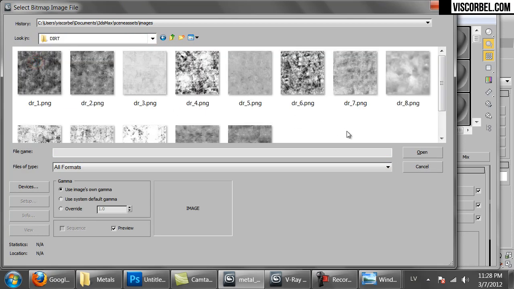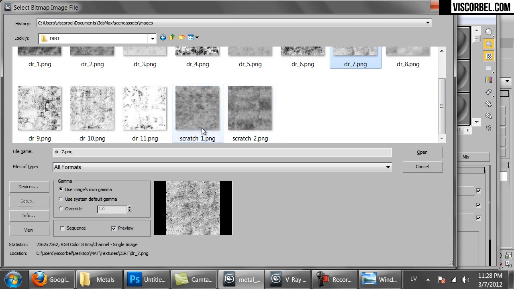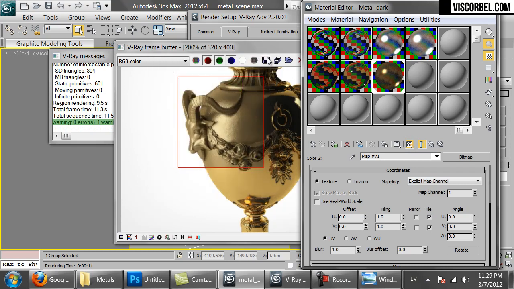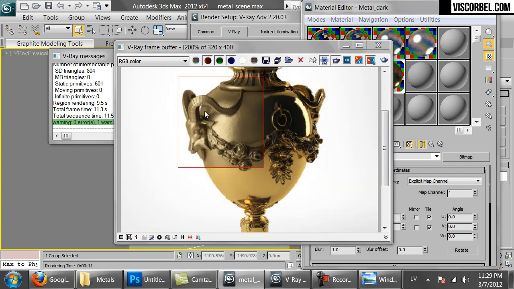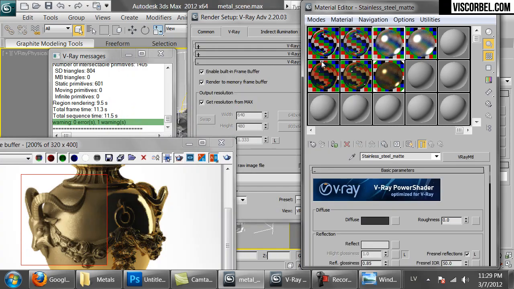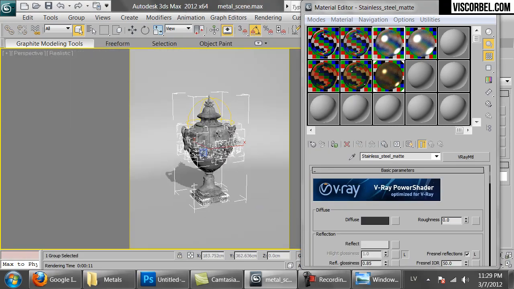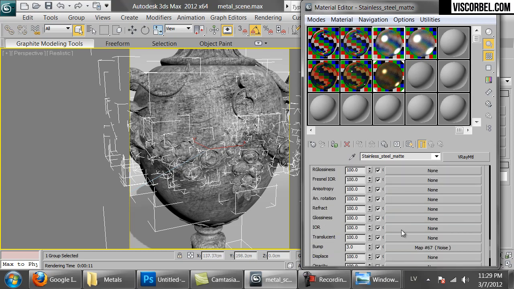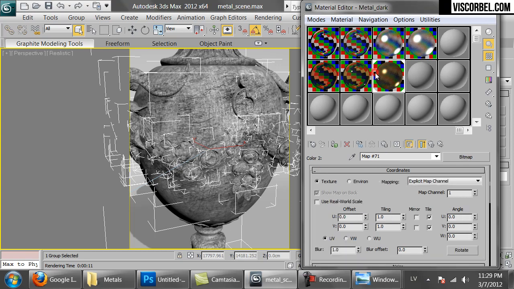It's in the dirt maps. I think it's scratch 1. Turn on show in viewport for a nice preview. And looks like we should increase the tiling a bit. Let's try 2 by 2.